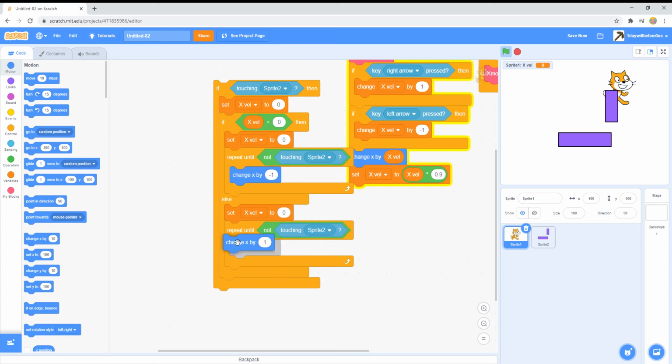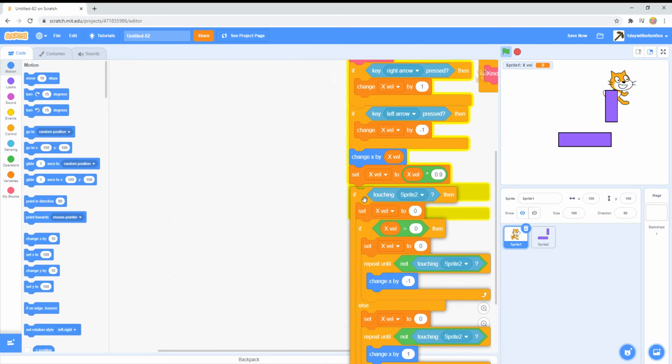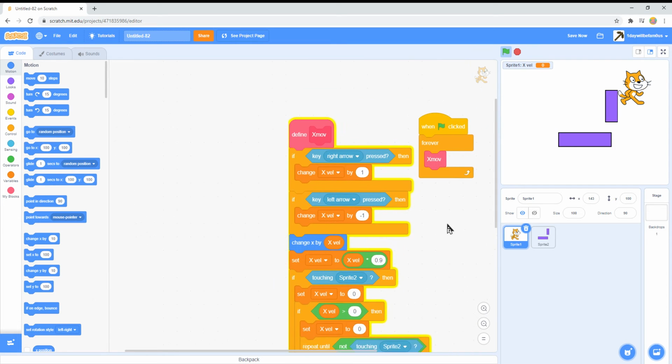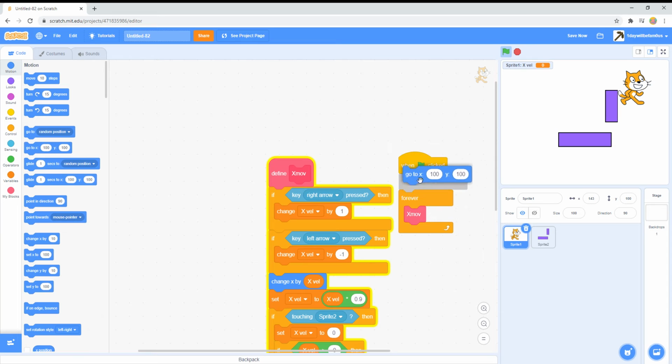Now, how does that make sense? It doesn't. So now we collide with it. We can't go past it. We're going to want to go to x 0, y 100, just so I can show you that we collide with it. Now we have an issue like this.